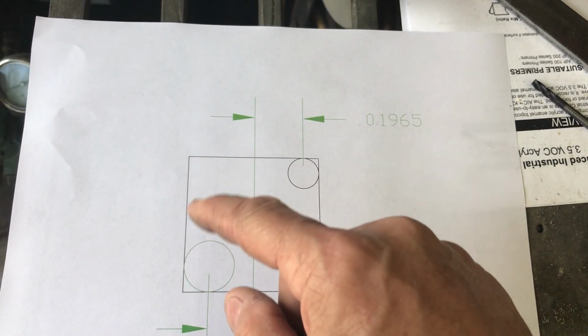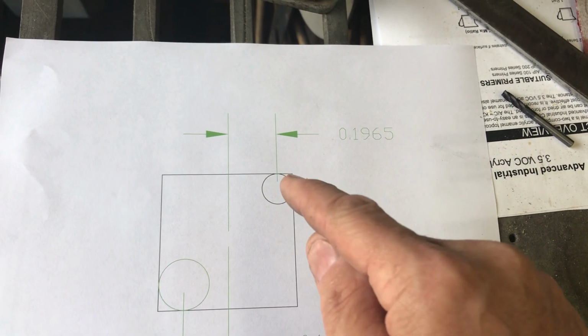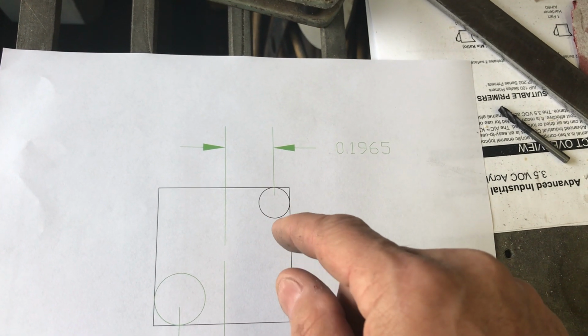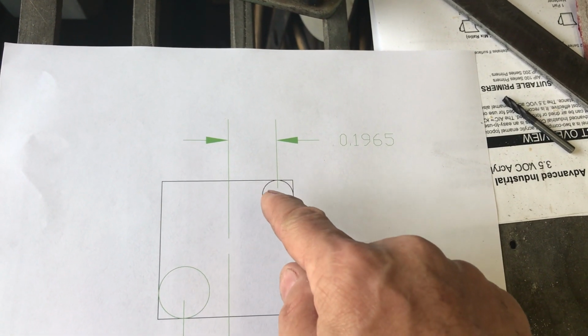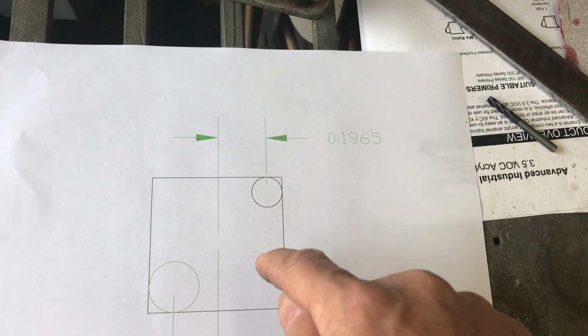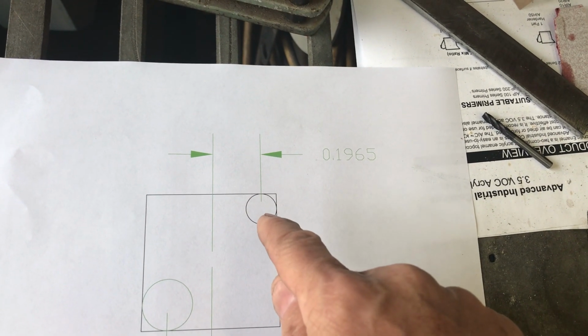So I'll have four 1/8 inch holes first, because that's the most likely bit that I'll break, and I don't want to have a partial hole, right? If I've got the 0.5 hole in there, right? So we're going to make four 1/8 inch holes in the corner, and that'll give us our radius.